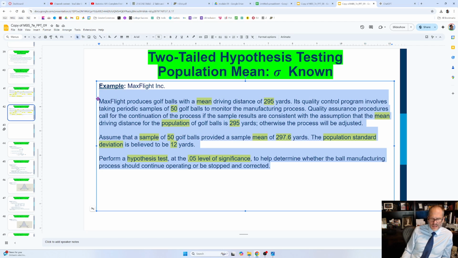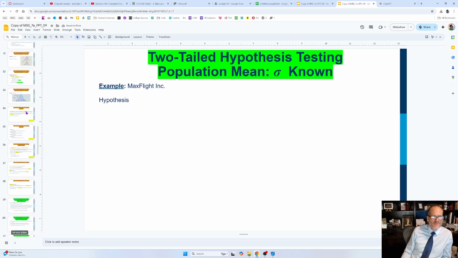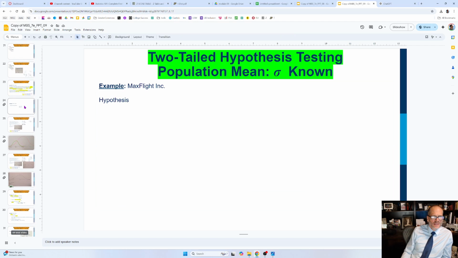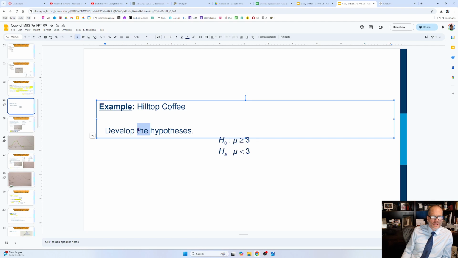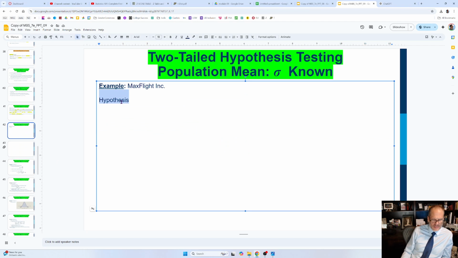And here I'll put hypothesis. What did we call it up above? We called it develop the hypothesis. So we'll paste develop the hypothesis there. That looks a little bit too big.